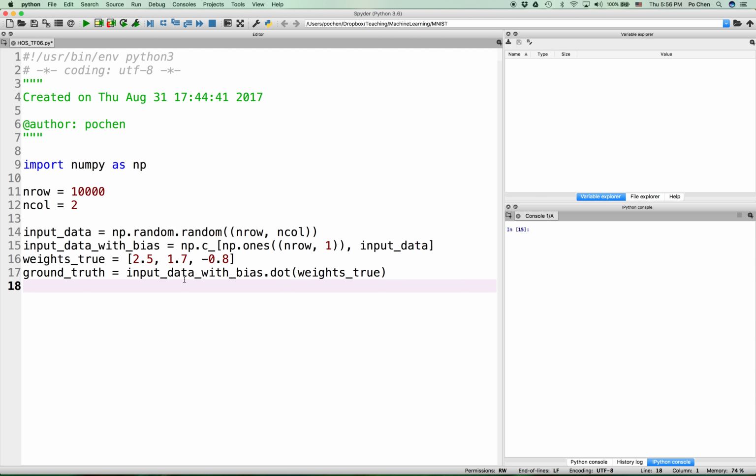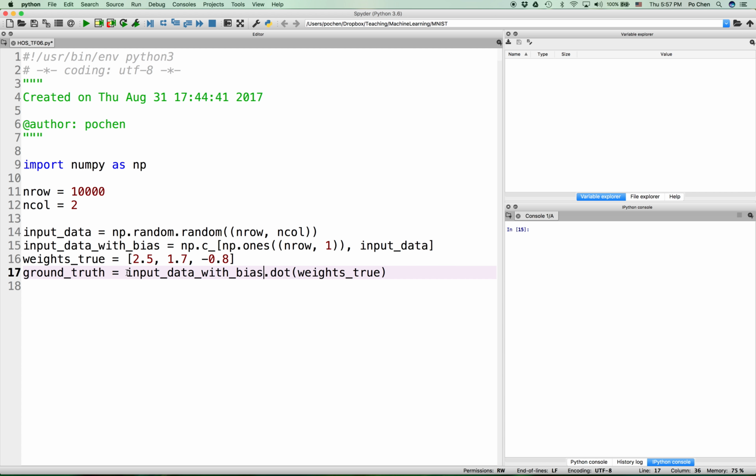Okay, so if you know something about linear algebra but don't know anything about numpy, then there might be some kind of misunderstanding here. This dot, in linear algebra, usually means inner product, right? But in numpy, this dot method defined on a numpy array actually means matrix multiplication.